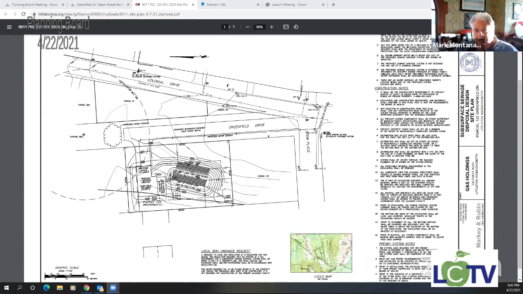So I guess I'll ask the board what their thoughts are on this, given that we've gotten more information at the 12th hour. Or do you want to just rule on whether or not an 18-foot road to service one lot on a paper street is adequate, and we can vote, we can decide that. I'll ask Jeff first. Do you want to continue this? Do you want to decide whether the 18 feet, and change the turnaround and the snow storage to reflect what we just talked about, or would you rather continue this?